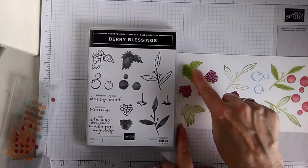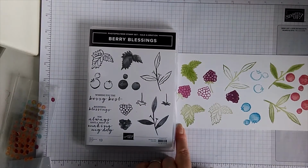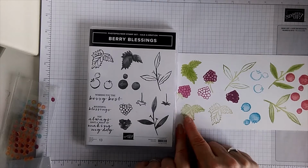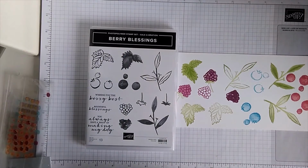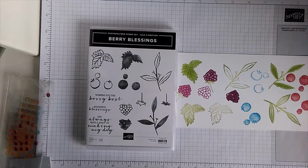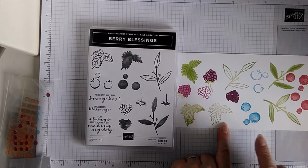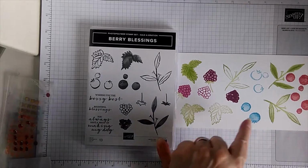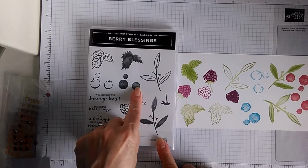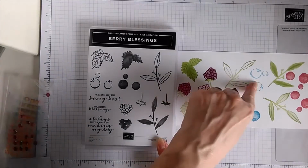The same principle applies with this leaf. That one I've stamped, so it's this leaf. That one I've coloured in with the Granny Green Apple stamping blends, and this one is using the secondary stamp that is in the stamp set. So you can use the 2-step stamp method on that. These are the blueberries, and I've stamped that in Pacific Point. I've stamped the blueberries down the solid version, and then I've just gone in the top with this version on the top.